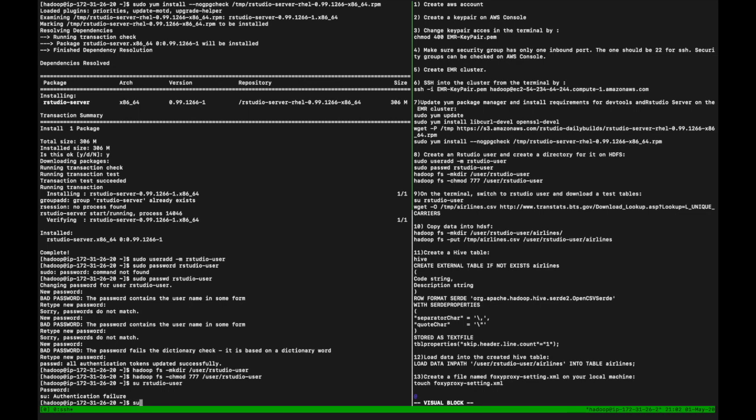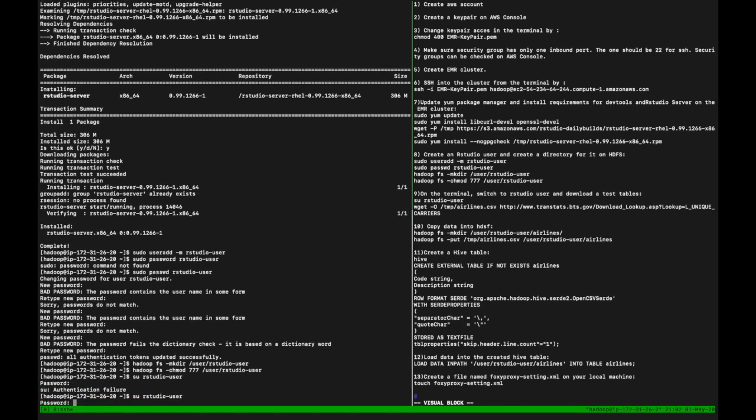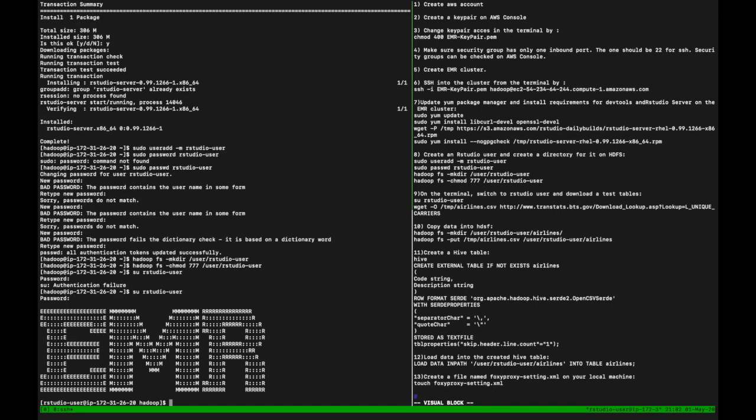Switch user again. I don't know why I had an issue with this password. Okay. Now we are connected as this RStudio user that we just created.